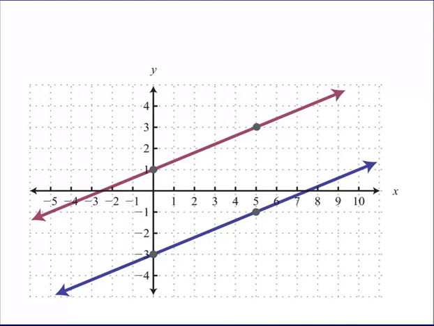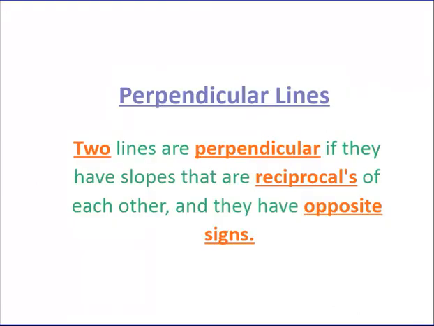And so just real quick before we go to perpendicular lines, so that you can understand this, because parallel lines have the same slope, okay? If you think about it this way, they're rising and running at the same exact rate. And so they will never, ever run into each other, okay? And that's what makes them parallel. So now let's take a look at perpendicular lines.